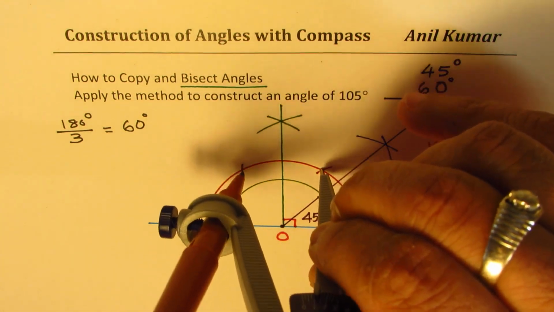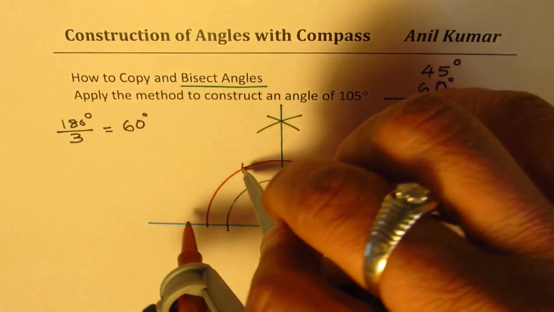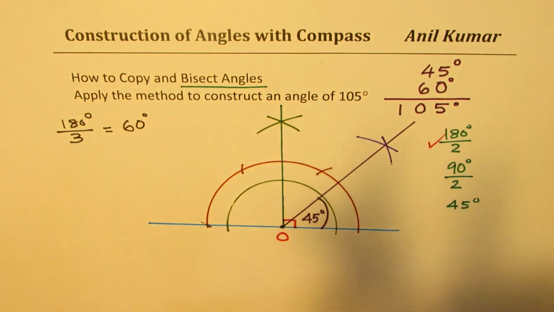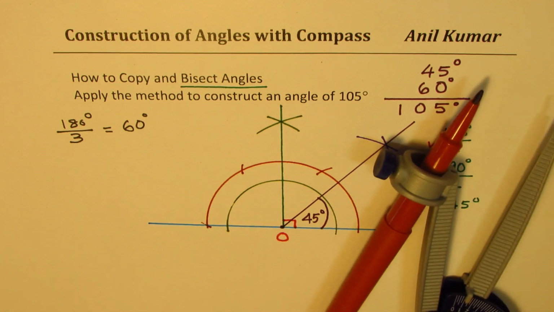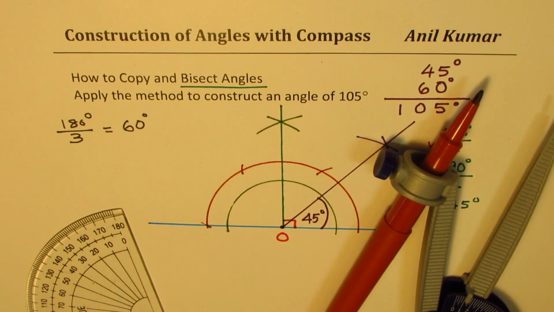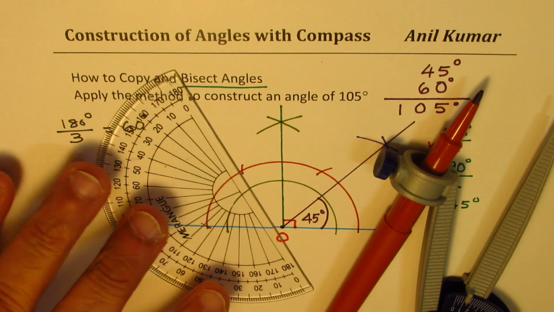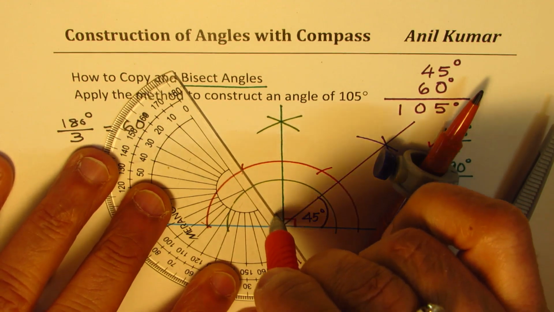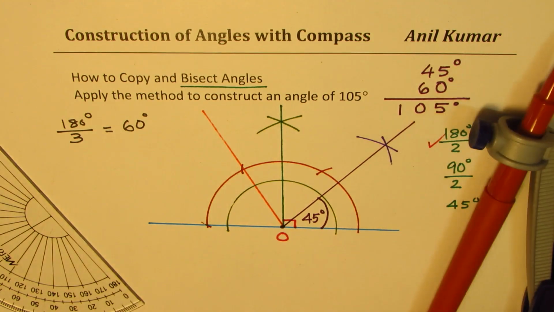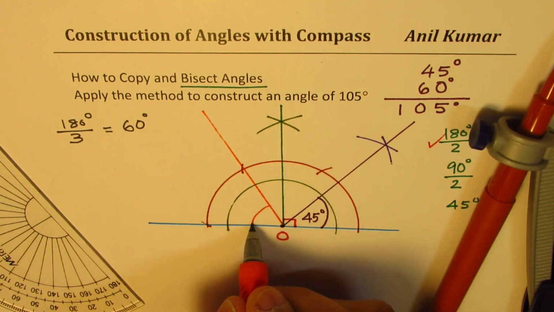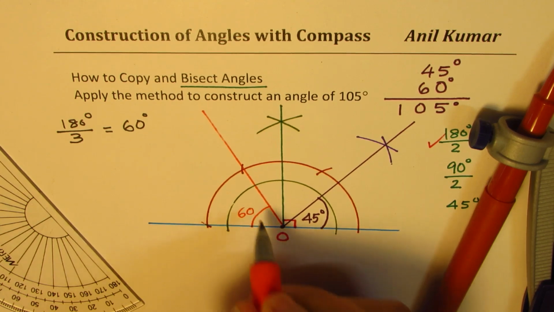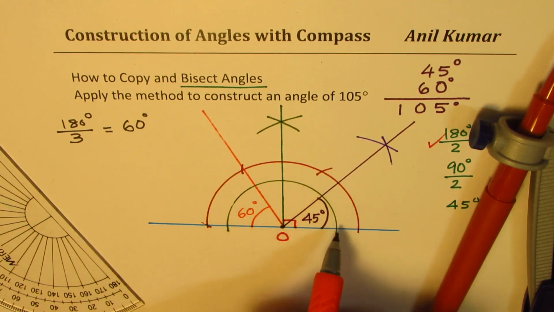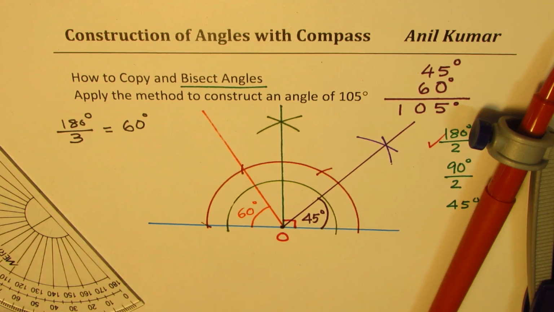Do you see that? It is exactly 3 equal parts. Perfect. So what we get here is 60 degrees, right? So each individual is a 60 degree angle. What I'm trying to say here is that this much is 60 degrees. From here to here, if I draw this, now I'm not spoiling my right hand side, but I'm just telling you that this portion here from this side is 60 degrees. That is also 60 and this is also 60. So we created 3 angles of 60 degrees.